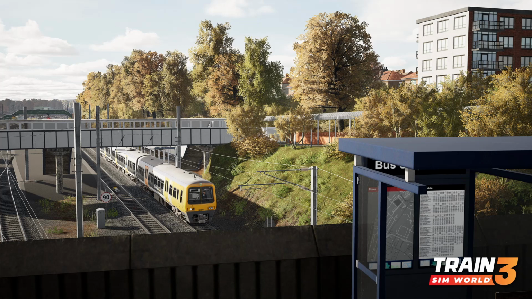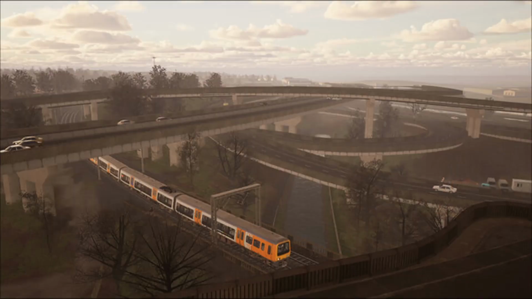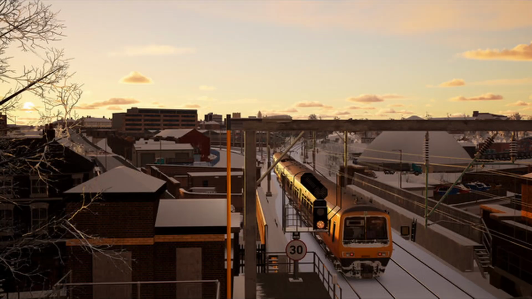And special projects team: we've got the HST livery designer functionality, which will be for Train Sim World 2 as well. Train Sim World 3 Class 20 livery designer functionality. Train Sim World 3 and 2 Class 187 audio improvements. A tiny update for Cathcart Circle on Train Sim World 2.